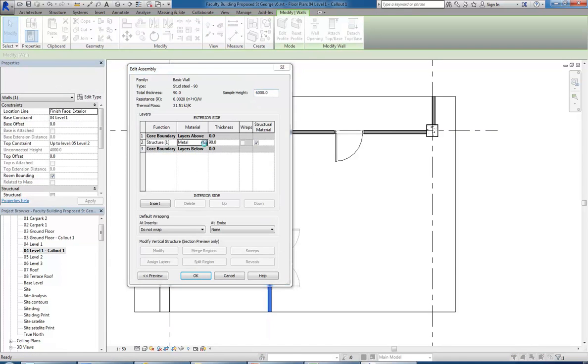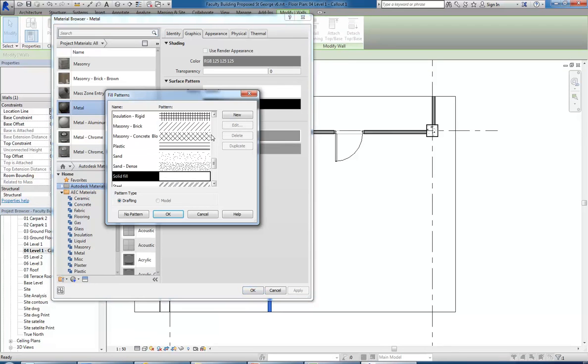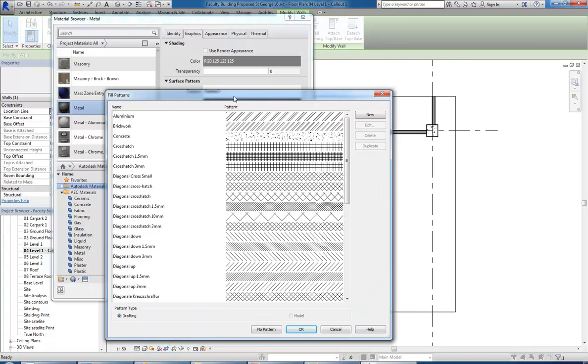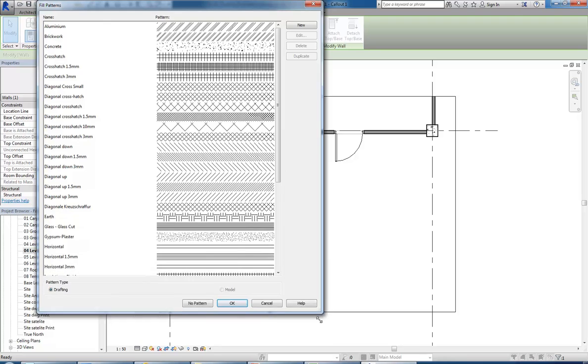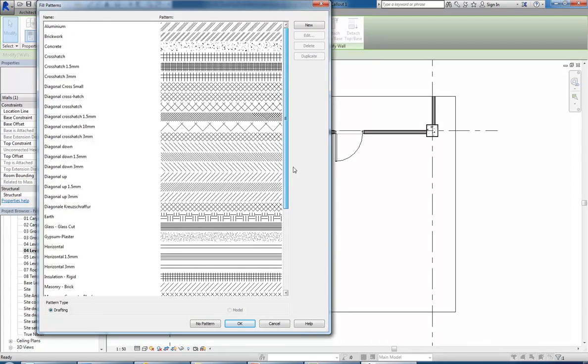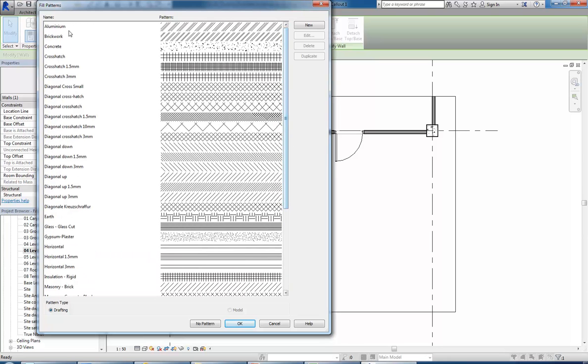And of course, with that cut pattern option, you can set a pattern instead of a colour or a solid fill. So you've got all these hatch patterns which are preloaded. Just expand that so you can see them. It's not a huge selection, it's not as much as you get with AutoCAD, but it's still reasonable, and it, I suppose, covers most of the standard material patterns you need.